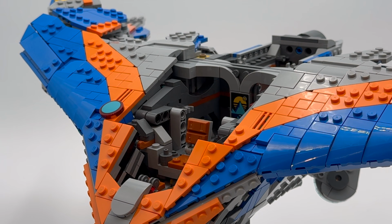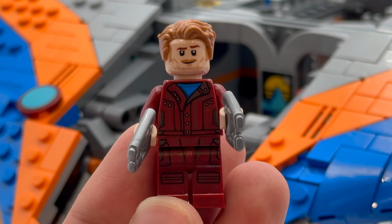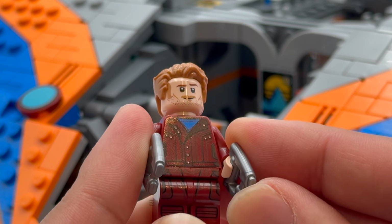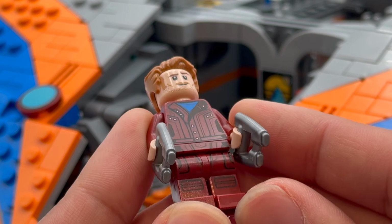With the minifigs removed, let's take a closer look at the crew of the Milano, starting off with Star-Lord. All the characters are featuring their Ravager outfits in dark red, an outfit combination we haven't really seen since the first 2014 Guardians of the Galaxy movie, so this is super cool to get updated movie-accurate versions of the characters in these outfits, especially because when they were first released, they kinda were just based off of concept artwork, and some of the outfits were not 100% accurate.